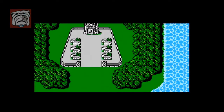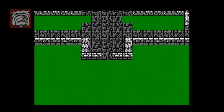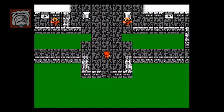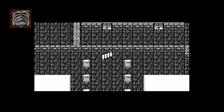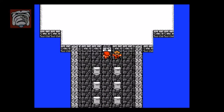Now, that soldier mentioned that the king was looking for the light warriors. And, well, we're all healed up. We're badasses at level 2. So, you know, maybe we can help the king out. Maybe we're the light warriors.